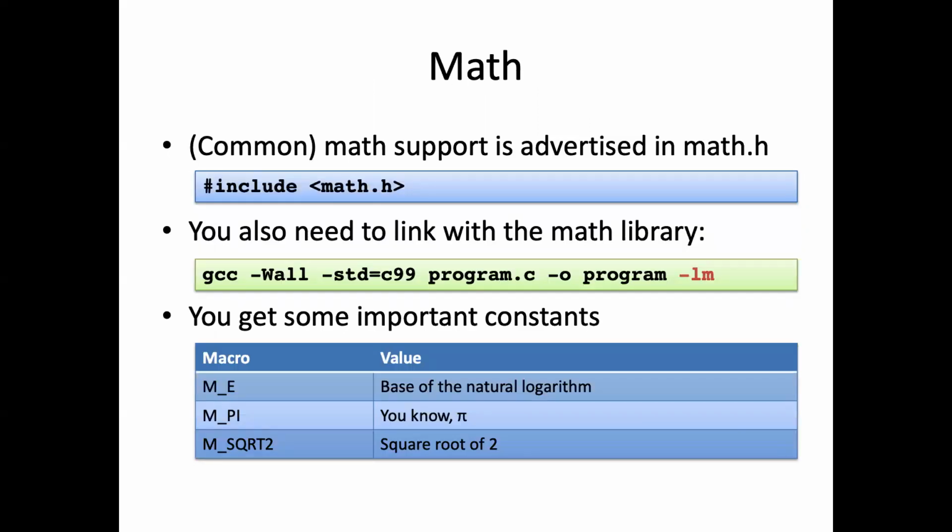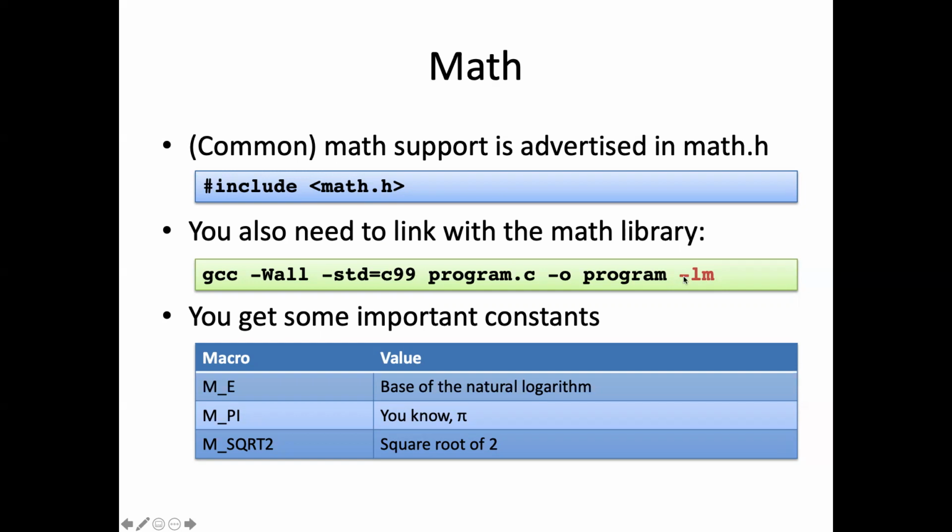One more topic in lecture 18, and that is a thing that we've been using sparsely all semester, the math part of the C standard library. You already know that if you want to use math functions, there's a header file you need to include, math.h. But that just lets you see declarations of math functions. They're in a different part of the library. So, and you already know this, I'm just reminding you, if you want to use the math functions, you also need to link with the math library. And that's what I'm doing down here. This -lm says link with the math library.